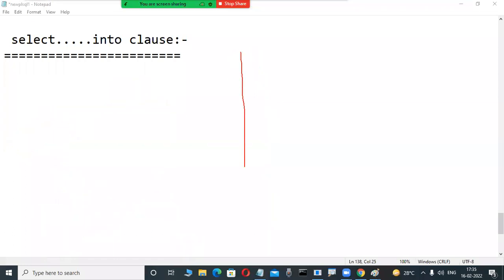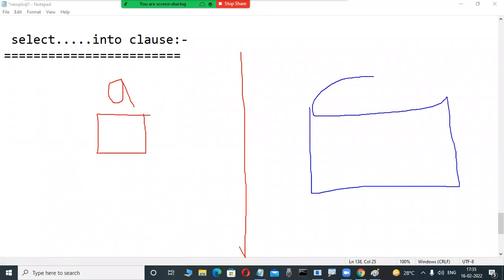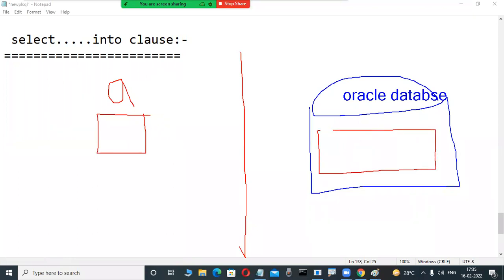Suppose the data is available in the database. This is a PLSQL variable, and the data is within an Oracle database. In this Oracle database, your data is in table format. Already on the SQL side, you have an idea of tables, like EMP and DEPT. Some tables are there for practice. In that table, in that column, this data is there. I want to fetch this data from the table and store it into this PLSQL variable, but we are not allowed to use the colon equal to operator; the assignment operator fails in this case.